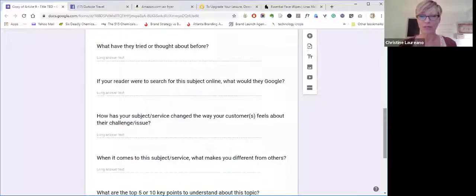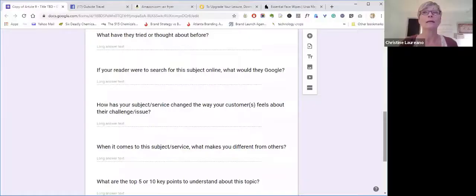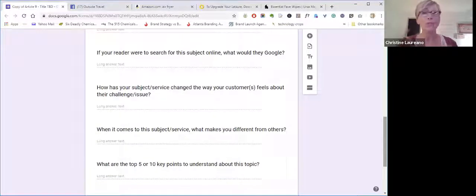Because we know that this is probably not the first time that they're looking for an answer to their question, their issue. To search for the subject online, what would they Google? This helps us find those words, their words that they're looking for to do searches for. Not necessarily keywords, but what's going on in their mind and what kind of words are they using.